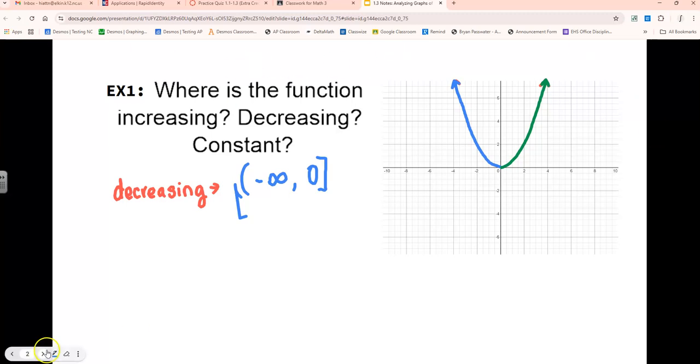So, we also need to know increasing. And increasing is going to happen right here. We're going to pick up increasing at 0. Seems a little odd to use a bracket there because you can't be increasing and decreasing at the same spot, but I'm not going to get into the definitions of increasing and decreasing technicalities. I doubt that will interest you. Just take my word for it on that one. And then this will go over all the way to infinity for that.